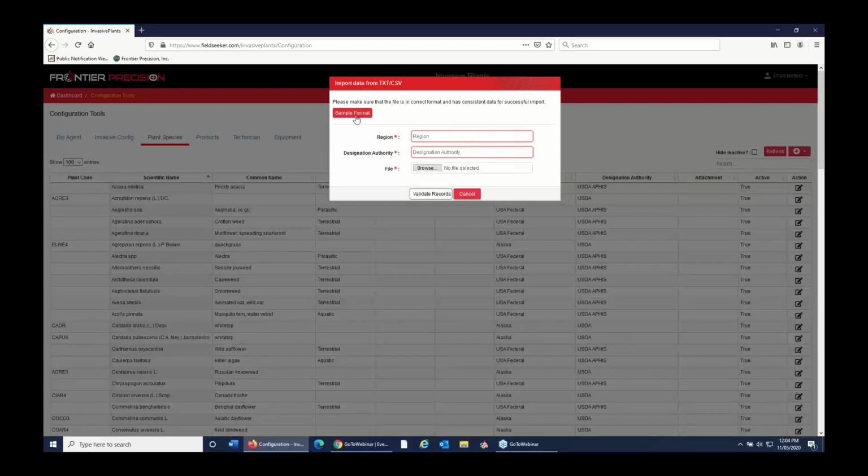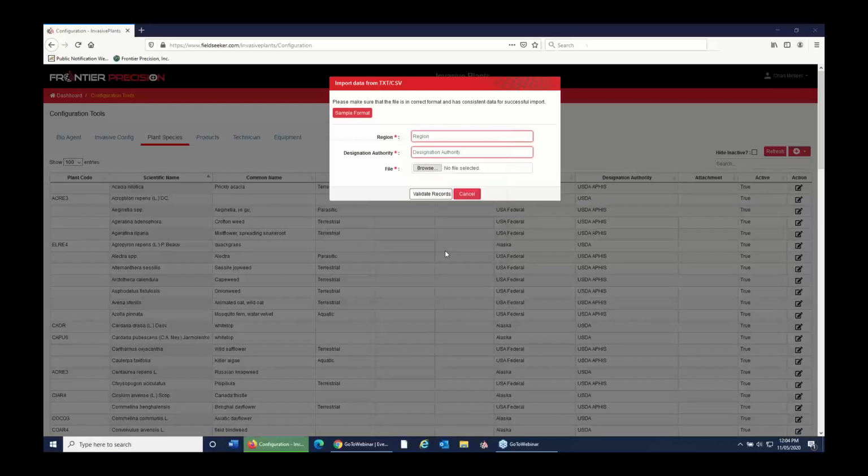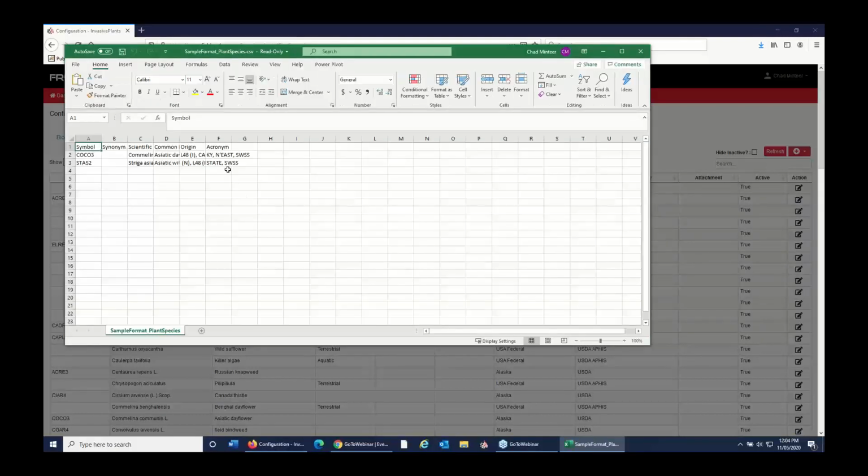So the state or regional plant lists can easily be brought in. There's even a sample format here so that we can see what that looks like and how it has to look. So even if we wanted to do some editing and have our own plant list, we could do it in Excel and then just import it so it's faster.